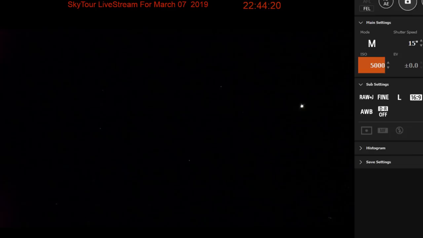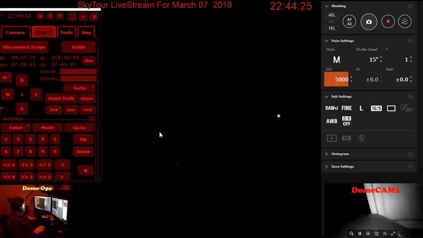So let's go back to here, and let's turn back on our tracking. All right, there's our tracking light. We're all set. Let's go back toward the west now. All right. Okay, and now, as I said, we do have to probably move the dome so that we can see better, because we're going to be digging into some of the galaxies and so forth in Leo and then in Virgo, and we're going to want to be able to do that.